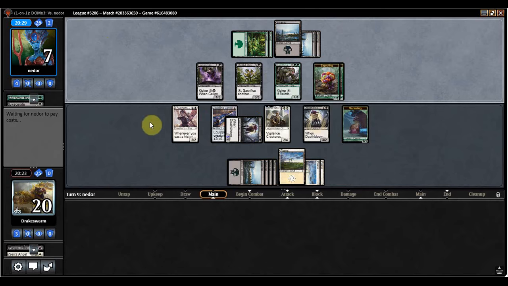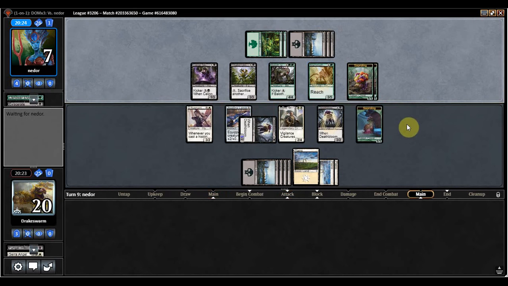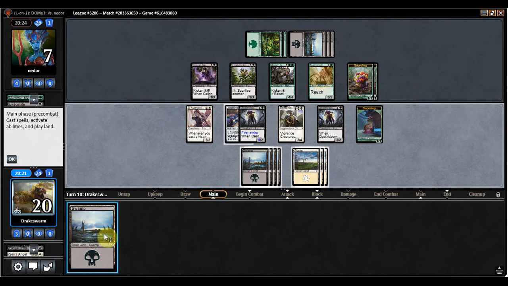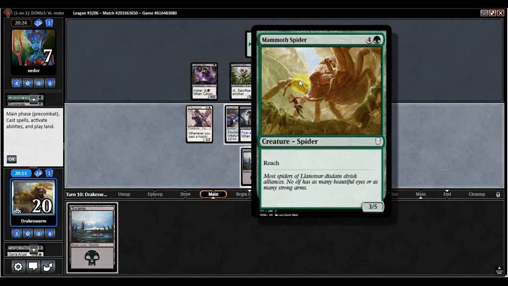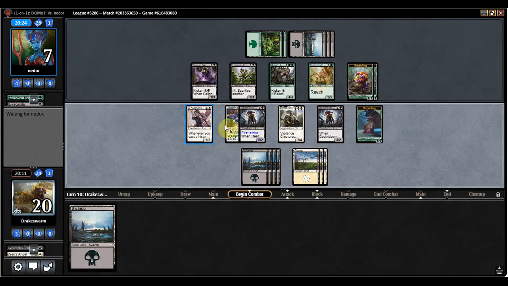The Gift of Growth is just a fine playable card. Mammoth Spider. Alright, well, there goes that plan. Alright, now drawing lands is not good. So, what do I do here? If I attack, what does the block look like? I mean, if they lose any of these three creatures, I'm happy with it. So I think I'm just going to make that attack still.